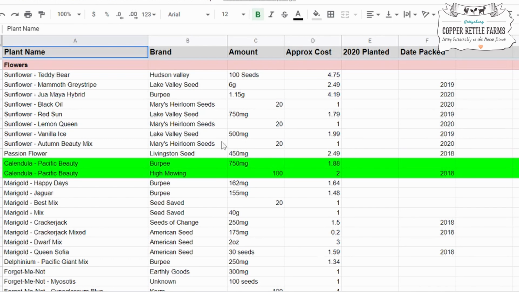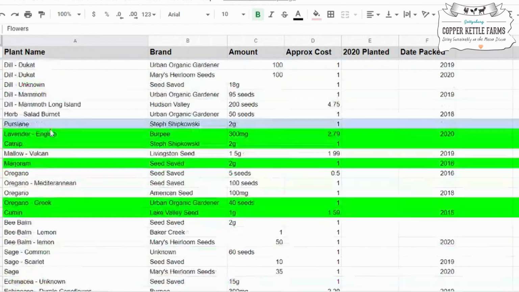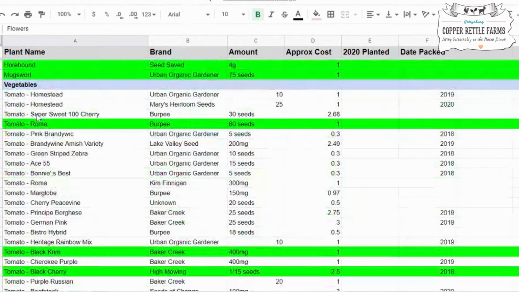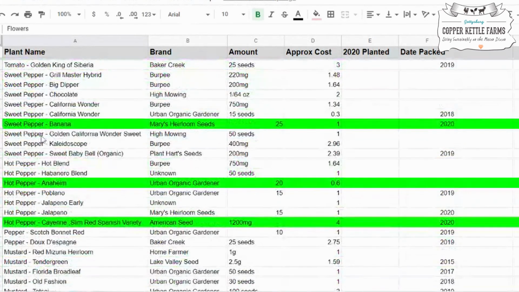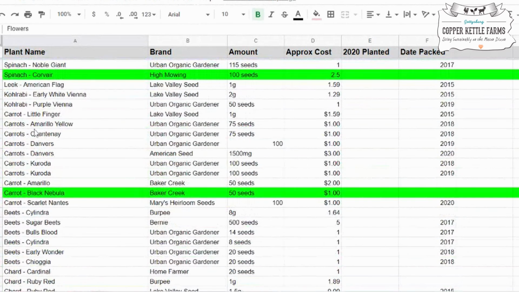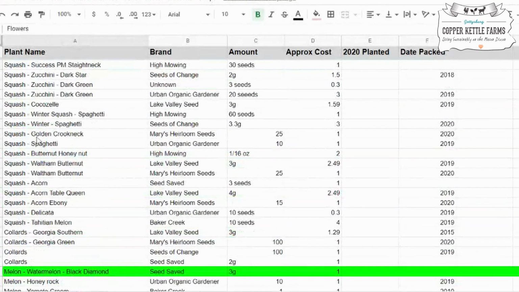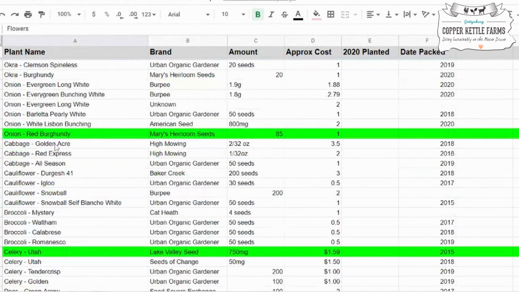So just to do the quick and dirty review of this, I have everything organized by type of seed. The first section is our flowers, and then we'll jump down into our herbs, and then we go into vegetables. Now, at some point, I'm going to make these alphabetical. Right now, they're not. They are grouped, like lettuces are grouped together, tomatoes, carrots, beets, chard, cucumbers, melons, squashes, and then those are like winter versus summer squash. Again, I need to work on the names of some of those.